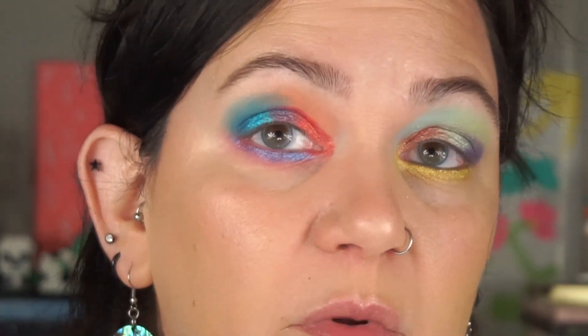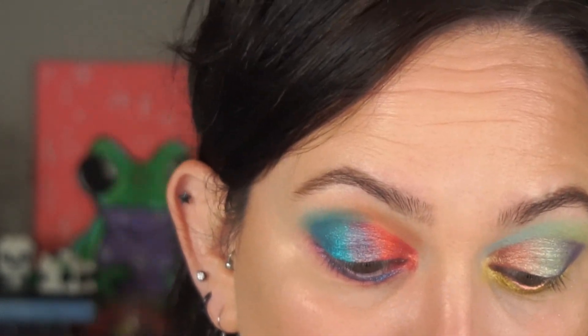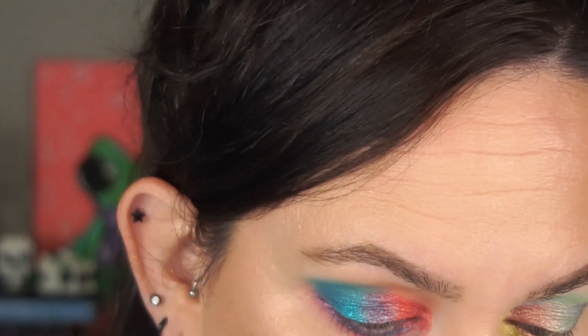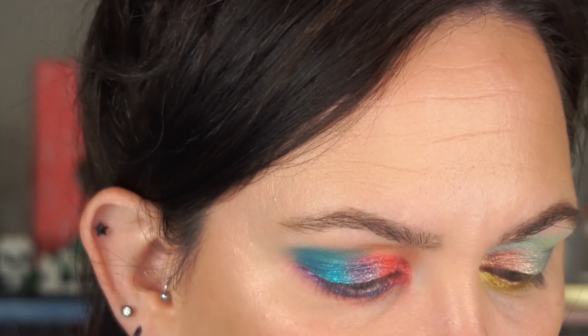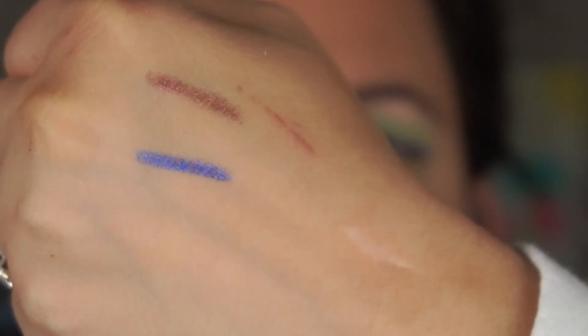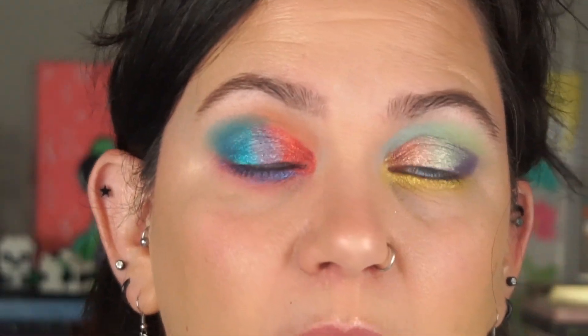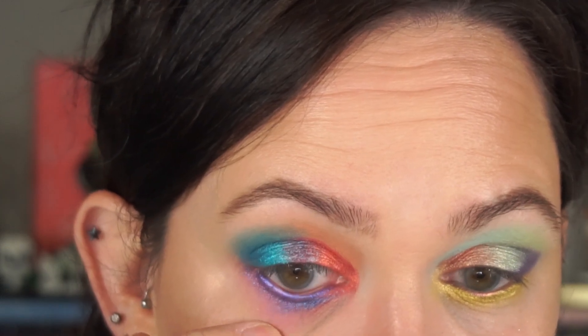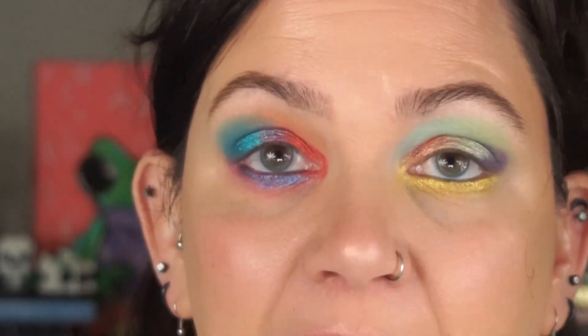Just going under to blend it out a little and soften that edge. I'm going to try Bibbity Blue — it definitely looks purplish blue. I'm just going to put that underneath but it might clash, a little too much with that blue already there. I should do something a little more contrasting. Anyway, this is why we're here — to have fun and make mistakes, because it all washes off!